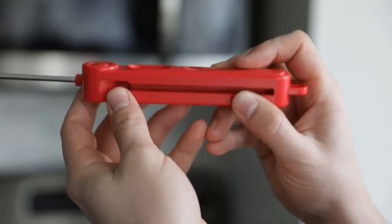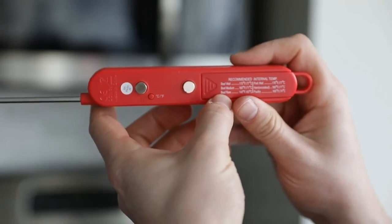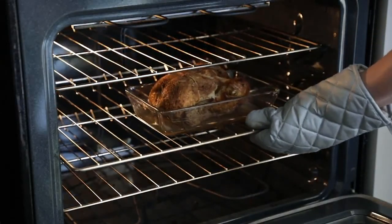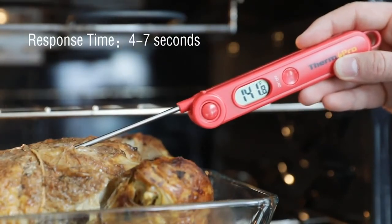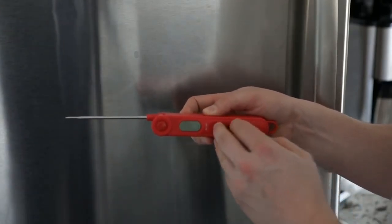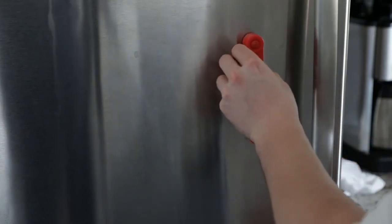You don't need to worry about overcooking or wasting time cutting your meat, because this thermometer's unique fast reading system allows you to wait only four to seven seconds to get your temperature. Its design also has a great battery life and it automatically turns off to conserve battery after 10 minutes of not being used — great for those who tend to forget to switch off their thermometers. The TP03A also has Celsius and Fahrenheit options, selectable by pressing a button. It's a reliable digital thermometer that reads temperature quickly and is convenient enough to bring almost anywhere you want to cook.